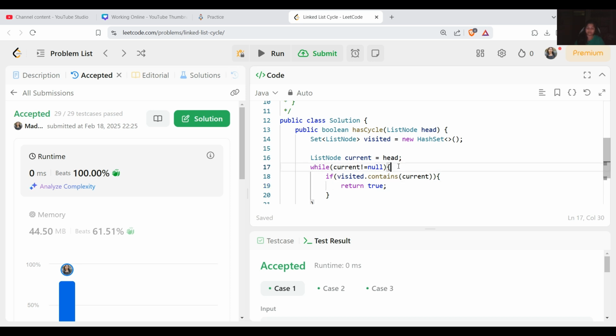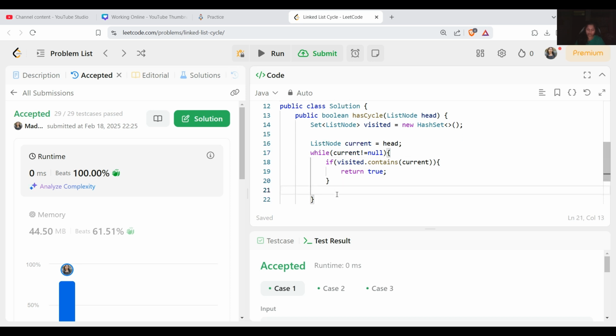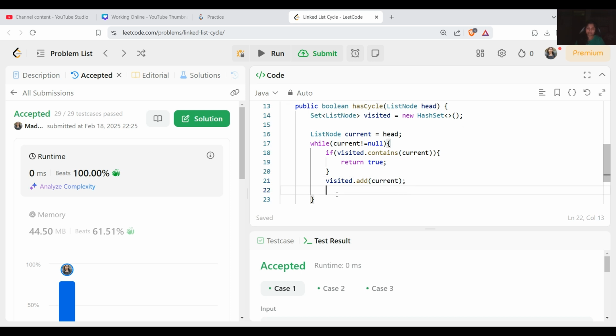Otherwise, what we have to do, we just need to iterate. So we'll keep visited dot add current inside it. And secondly, we have to simply increment, so current will be equal to current dot next.